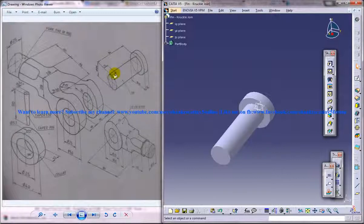We need to make a small hole over here, but we're not going to do that now. We'll do that once we do the complete assembly. We can actually do that using projection, which I'm going to discuss in the coming tutorial.